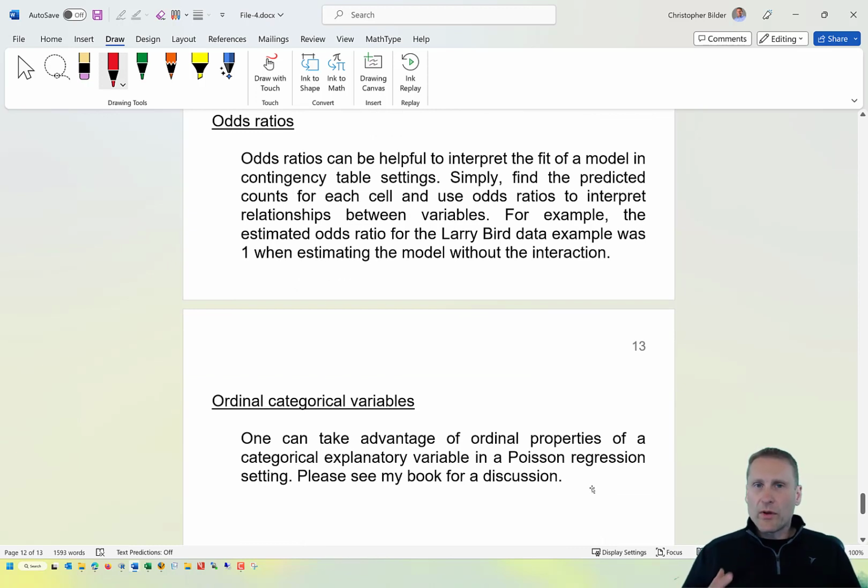So now that we've been working with a Poisson regression model in a contingency table structure, you might be thinking, wait, could we use odds ratios to interpret the model? And the answer is yes. So you wouldn't have to use the PC value that we talked about before. And in fact, most people would actually use odds ratios in this particular case. So for example, how would you get estimated odds ratios with respect to our Poisson regression model? Well, what you could do is get the estimated mu values by using the predict function, and then just form your odds ratios from those estimated counts. That's it.